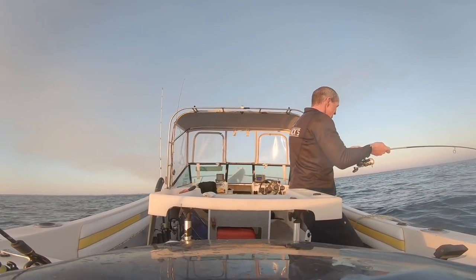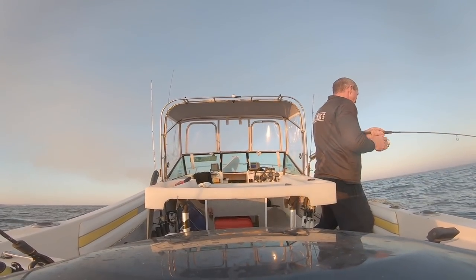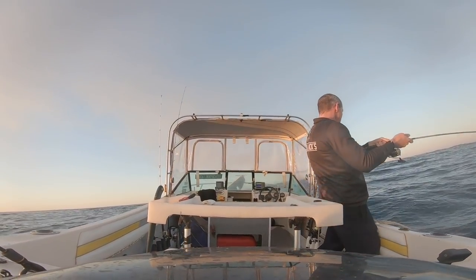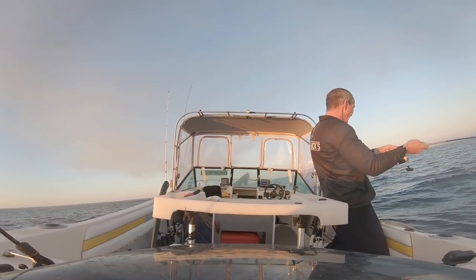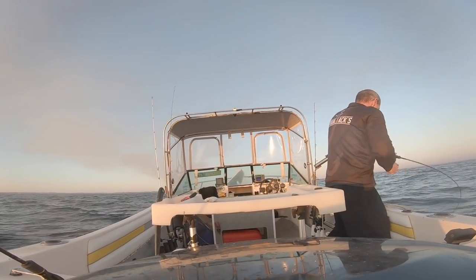I don't like where this one's going, so it's going up to the anchor. Try and get him out from underneath the boat here. Come on, buddy. Oh. I knew this was going to happen, that's why I didn't put a third one out. Well, I didn't know it was going to happen, I hoped it was going to happen.